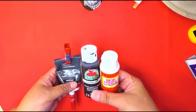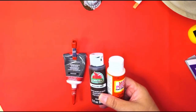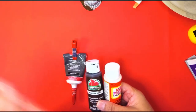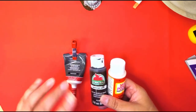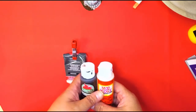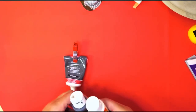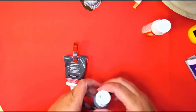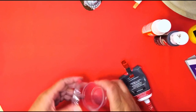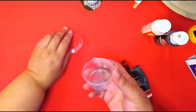To make your drip you're going to need three things: Mod Podge, paint — I got burnt umber to give it a chocolate look — but if you want to make strawberry syrup you use pink paint, if you want a red drip you use red, whatever color you want your drip to be. And you're gonna need some caulk. I got this caulk from Dollar Tree, but you can use any caulk.